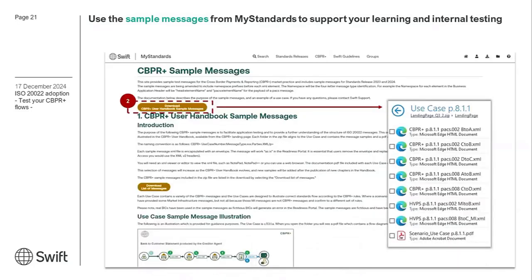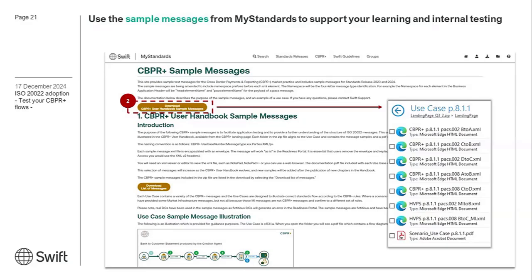And when you click on the samples libraries, you can download. It downloads into a zip file, and that zip file contains an XML for each of the messages, where you can see the structure, and also it has the PDF for more use cases. And that pretty much wraps up all the available resources on My Standards, the Readiness portal, translation portal, and the samples libraries.